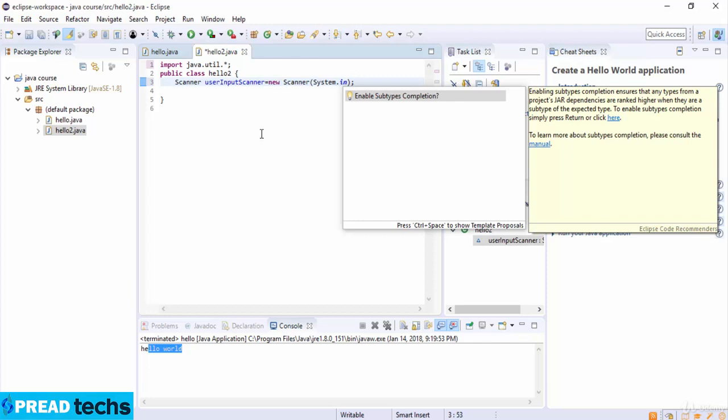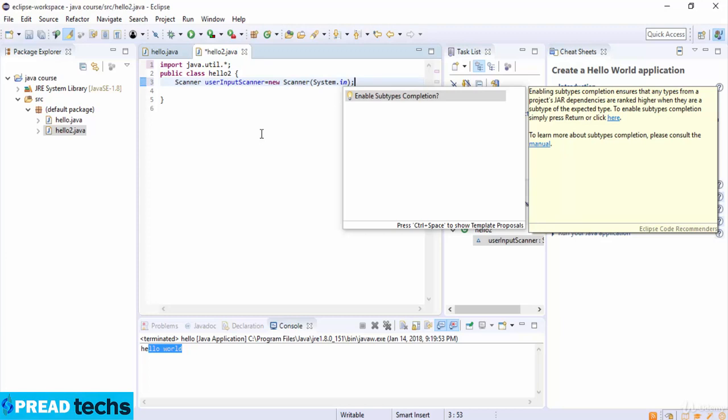So now we go to the fourth step of this program, which is to prompt the user for an input, so that the user knows when to type something into the console.